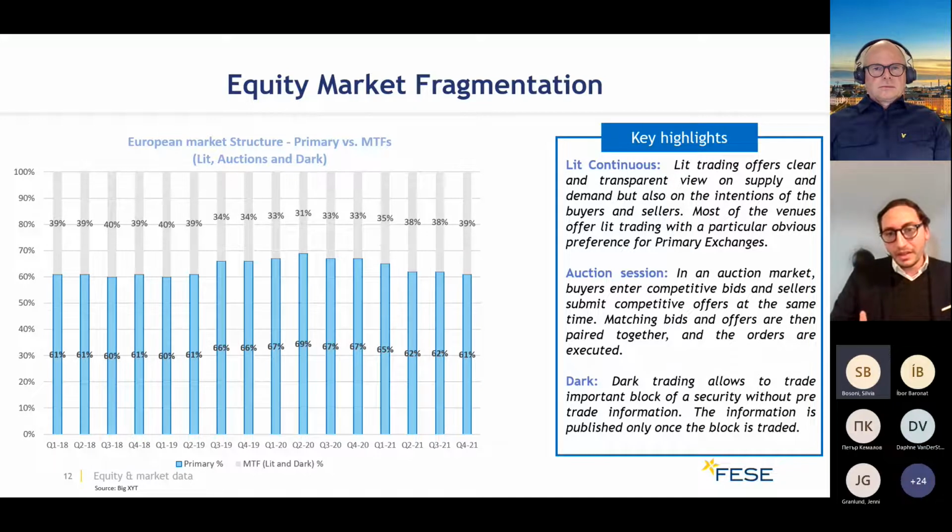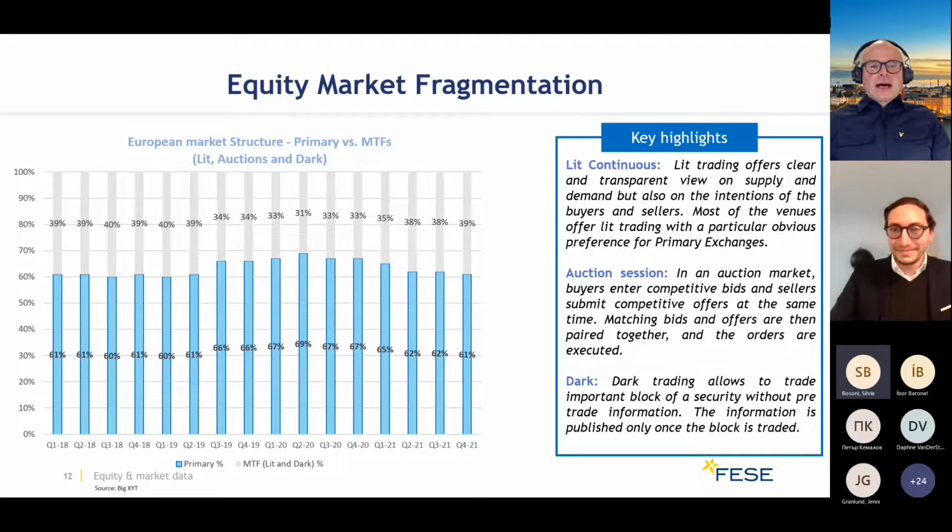Now, one last point on these slides that will be enhanced at a later stage by Anders. It's the growing importance of the auction session. Whilst there are several types of auction, periodics or opening, the most important one remains the closing auction, since this concentrates basically in the last 5 minutes of the day between 20 to 40% of the overall traded volume, depending on the primary market of reference, meaning that this is key to find deep pools of liquidity for the benefit of the end users. Well, I could speak hours about equity market fragmentation, but I believe that now Anders will take over and continue to explain price formation and trading mechanism.